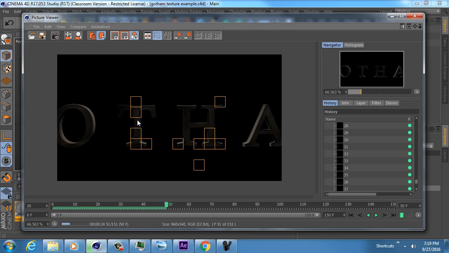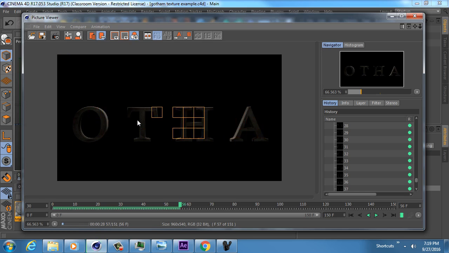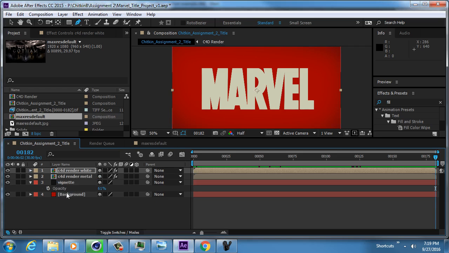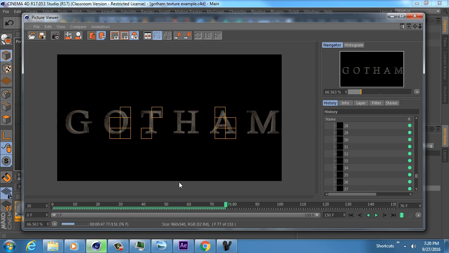You would just want the Gotham render layer above. Very similarly to how my Marvel scene is set up, you would have a background layer, which would be your Photoshop file, and then you would have your render above it in the layer. And we'll recreate this real quick as soon as this finishes.